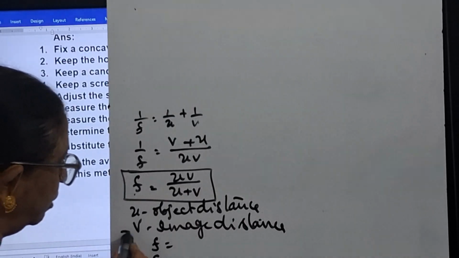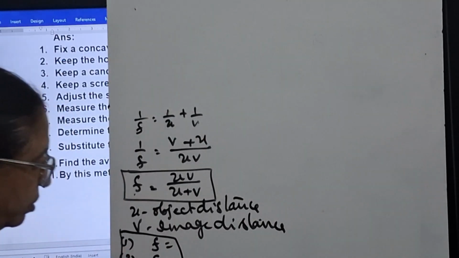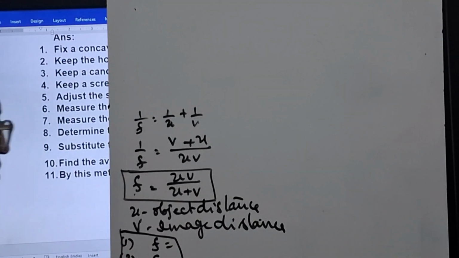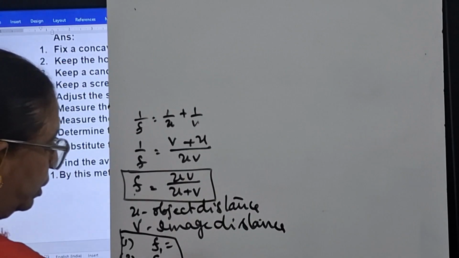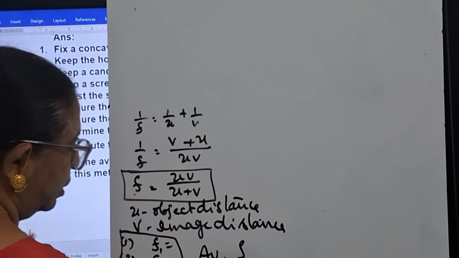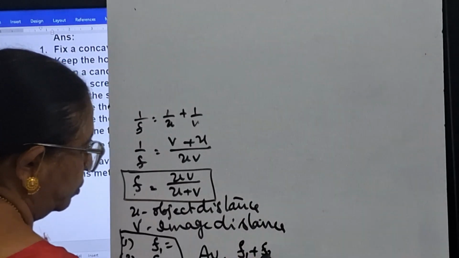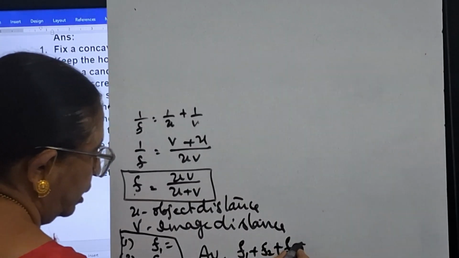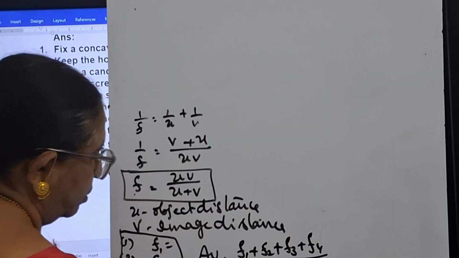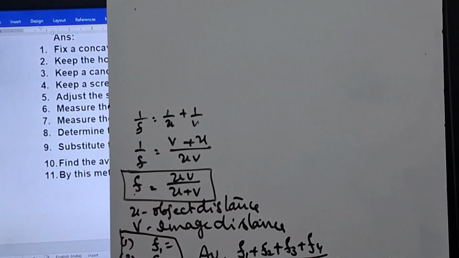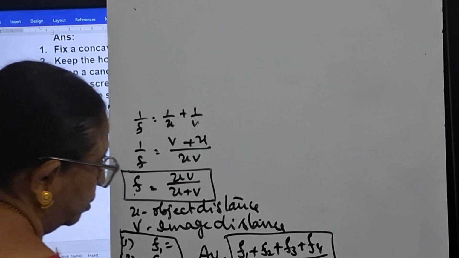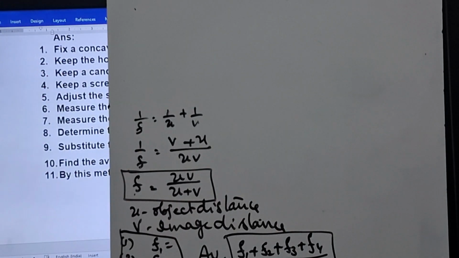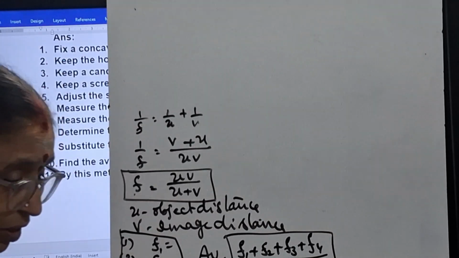See, so many f values you are getting, 4. So if you want the average, how will you find it? Let me write it. It's F1, F2, F3, F4. So how will you find the average? F1 plus F2 plus F3 plus F4 values divided by 4. If you do this, you are going to get one F value. F is equal to something. You are supposed to take this, children.